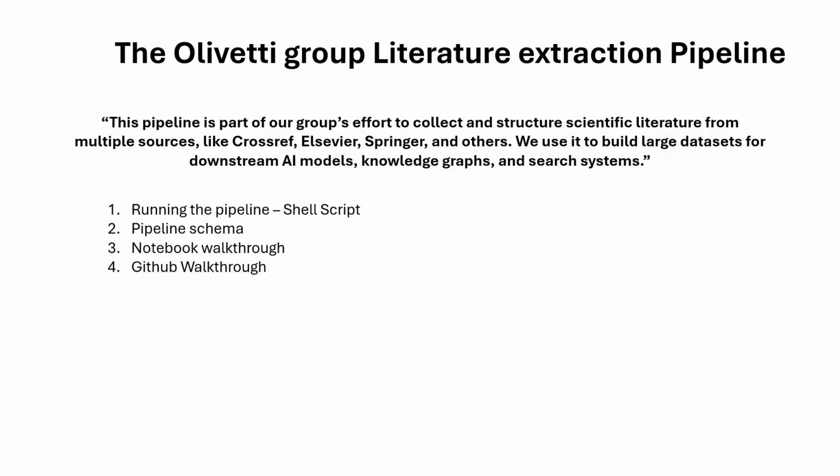The third is a Jupyter Notebook walkthrough of the MongoDB databases that we have. How do we extract information, add information, and so on. And finally, the last section is a GitHub walkthrough of the GitHub repository, which contains information on the scripts that are used, the environment used to run them, how exactly do you implement them in your own system, as well as a detailed description of the current state of the database as a snapshot, as well as some tips and tools to run the database successfully.